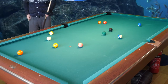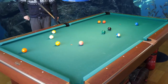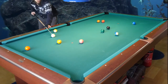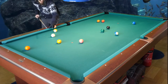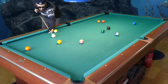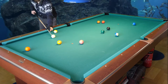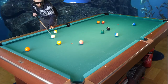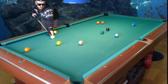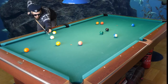So let's begin. First, chalk the cue. Chalk the tip of the cue. Okay, so now I will draw back the cue ball here. Here, the 9 is in the way here, so I can't grip properly here, okay? I can't use my usual grip here. So I need to accept a longer bridge. I don't like a longer bridge, okay? But on this shot, I need to take the longer bridge. I would preferably have a very short bridge here, but the 9 is in the way, so I need to use a long bridge. So now, let's draw the cue ball back.